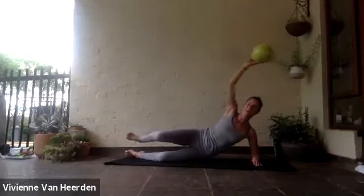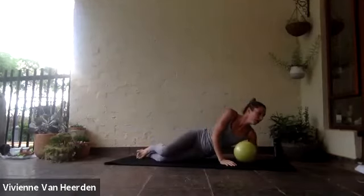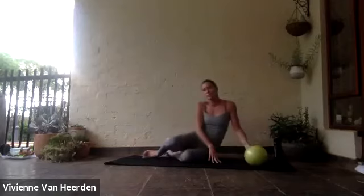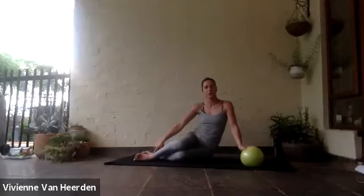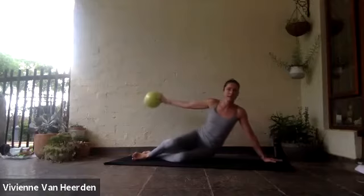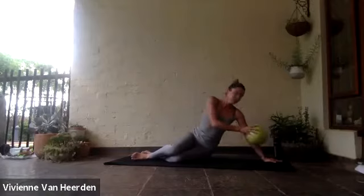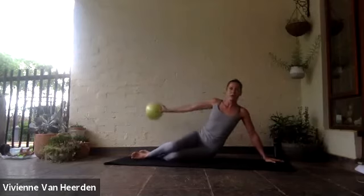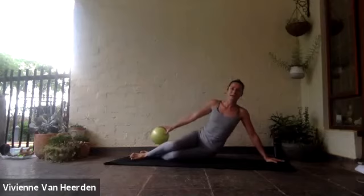Very good work. Okay, you're going to put your top foot in front, bottom foot at the back. You're going to take the ball in your hand. This hand takes up the full length of your mat, so it's in line with your shoulder and your glutes. Okay. Arm is down, squeeze the legs together.